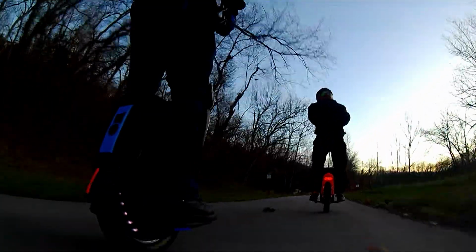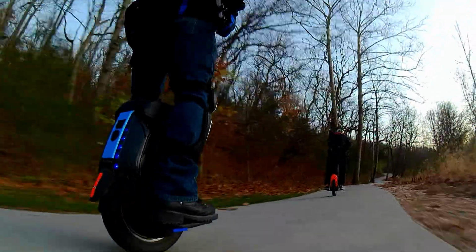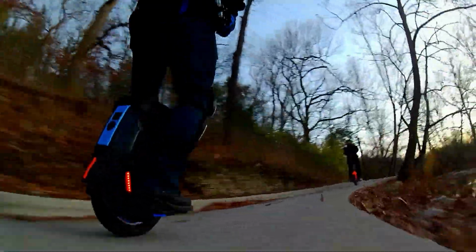You will see the wheel wobble occasionally because my legs were getting a little chilly. But I would say out of the whole ride, the thing that actually got not really super cold, but I could feel the cold, was my toes. So definitely heavier socks needed for riding on cold days like this. We chose this trail today because the wind was still blowing a little bit, and we wanted to get in the woods so the woods would actually block everything for us.